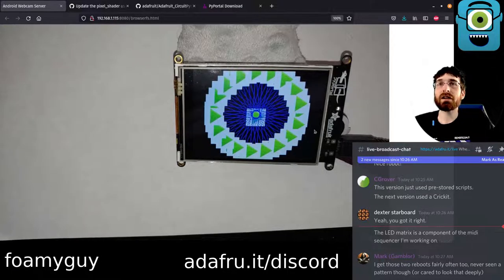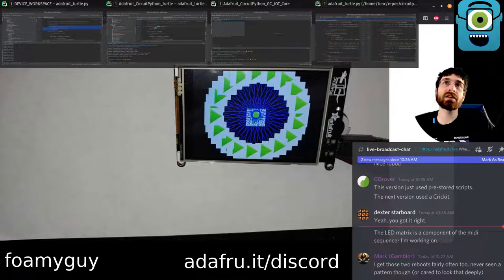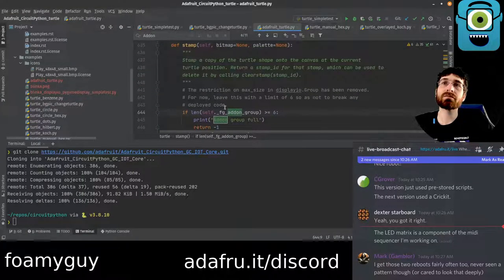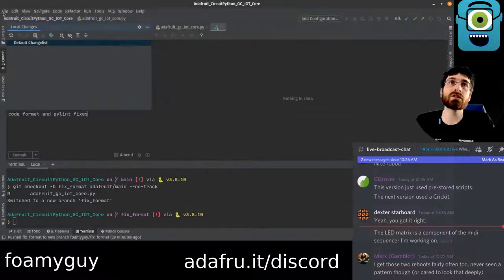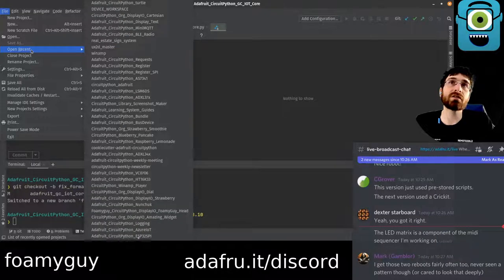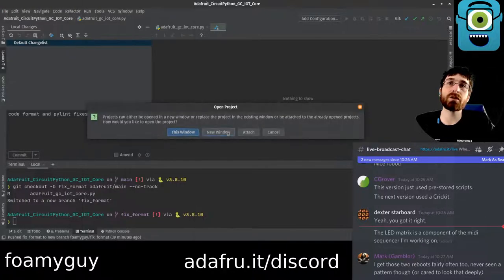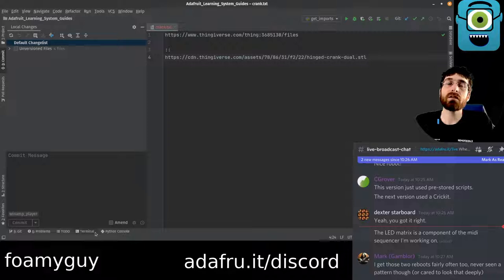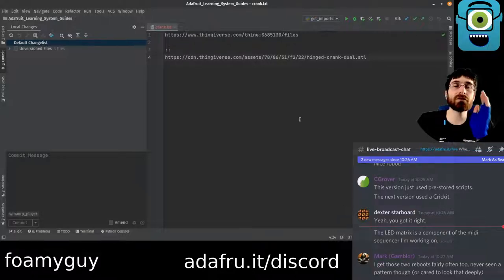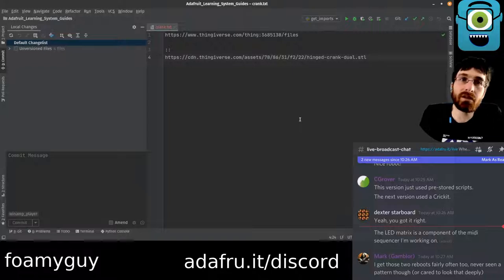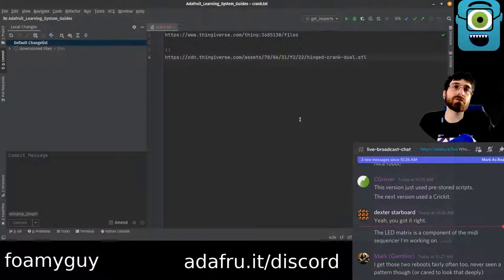So I think this is fine now. The comment mentions not breaking backwards compatibility, not breaking deployed code. I don't think there is too much deployed code using this, truthfully. We could run a grep in the learn guides. That's the code we would care about the most, if there's anything in there that needs changing. I think Turtle is the kind of thing where people use it and play with it for a bit and then write the code that draws whatever they're doing, but don't necessarily deploy it in a final project. It seems more like a sandbox, play around type of thing.